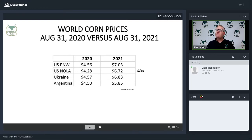The reason why our corn export pace is slower this year is right now U.S. corn loaded out of the Gulf is around 672. Ukraine corn's at 683. We're a little bit cheaper than Ukraine, but not the price advantage we were at a year ago. But Argentina had a pretty good crop, and they want to be aggressive in moving this inventory out. And you can see where their prices are right now, more than 90 cents a bushel cheaper than U.S. offers. That's why when we had some export announcements, you're seeing some of this corn getting sourced out of Argentina.